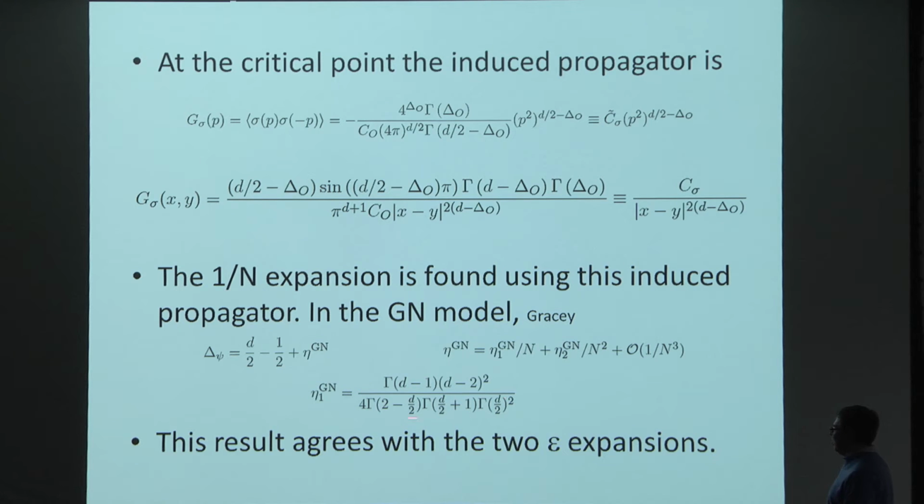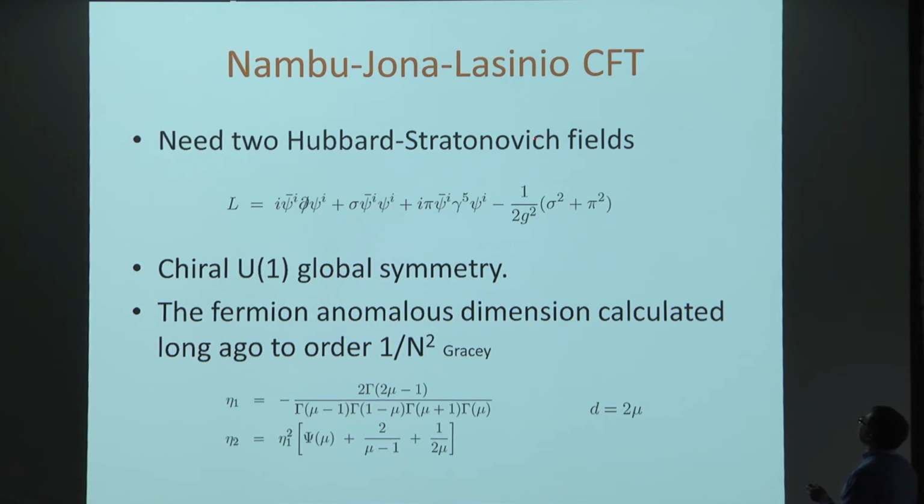And then you can compare these results with just the standard renormalized perturbation theory in either 4 minus epsilon or 2 plus epsilon, except you use two different models, right? There are two different renormalizable models. One is (psi bar psi) squared, and the other one is the Yukawa model, and this perfectly agrees. So this is one way to test all this large n approach. Okay, so what about the Nambu-Jona-Lasinio CFT? Maybe you haven't heard about this one, but I think it's there.